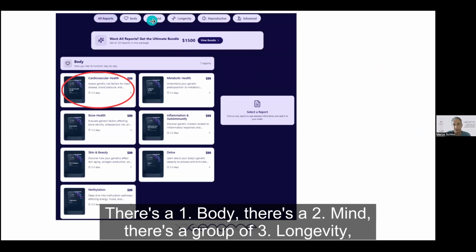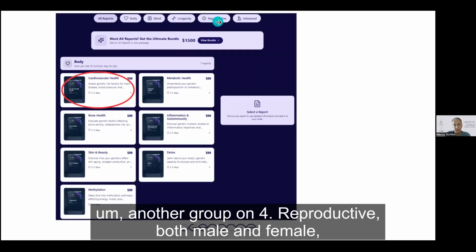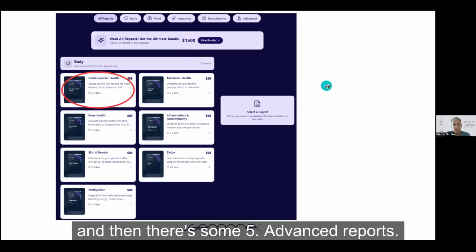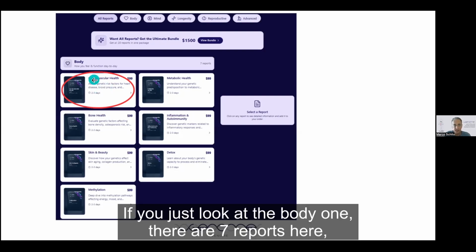There's body, mind, a group on longevity, another group on reproductive, both male and female, and then some advanced reports. If you just look at the body one, there are 7 reports here.